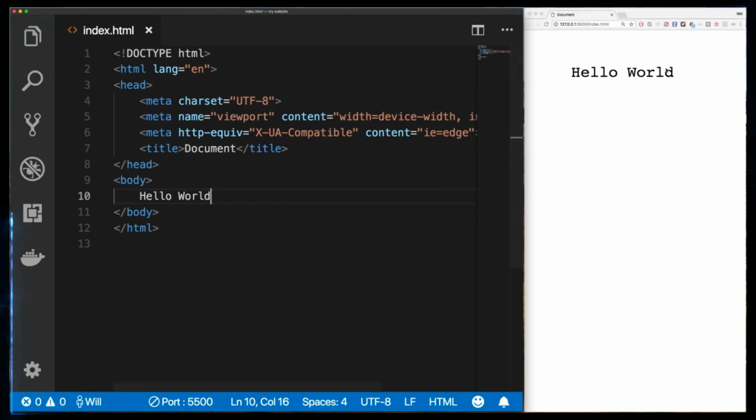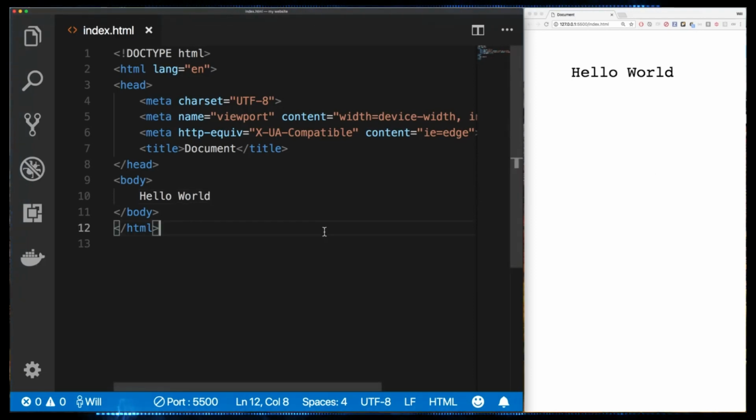So HTML is what puts the content on the page, and it's ugly. You can tell that this is ugly. I don't even have a font that's being chosen for me, let alone a font size and a font color or a background color. That's because I'm just using HTML right now. I'm just adding content to my page.